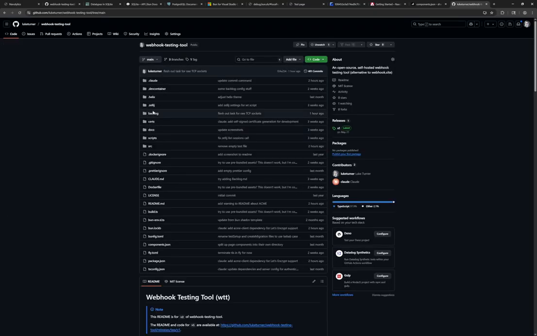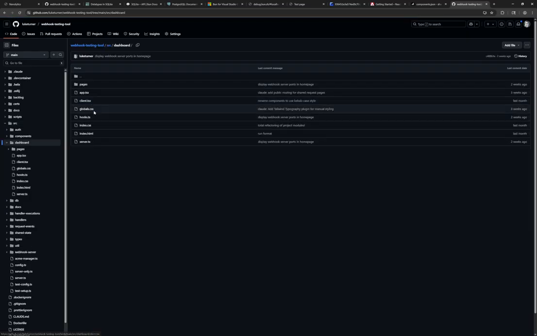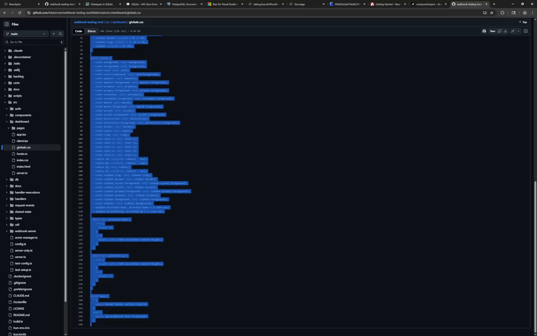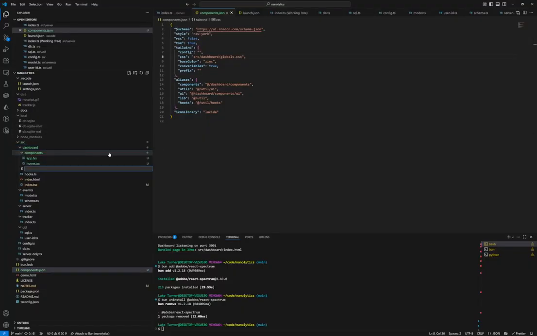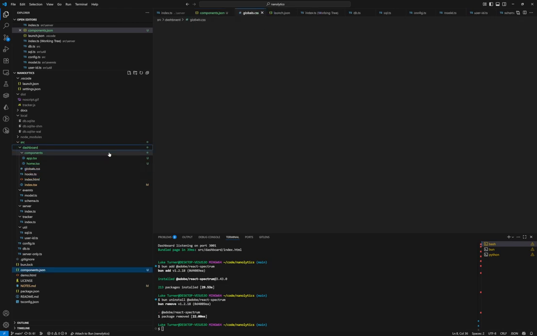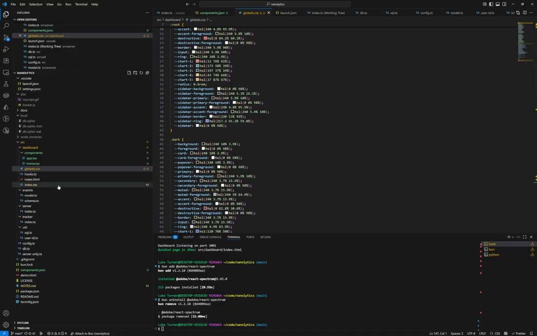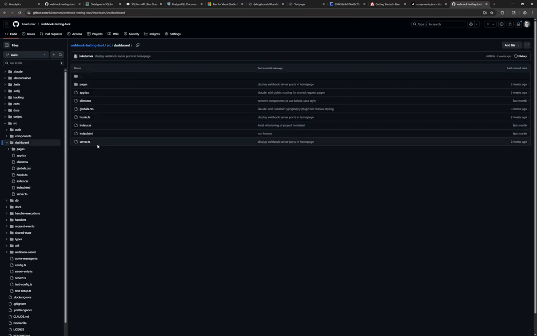If I look at my source dashboard globals.css, copy all of this jazz. Yep. And then that needs to be imported from here, I think. Globals.css. Right.